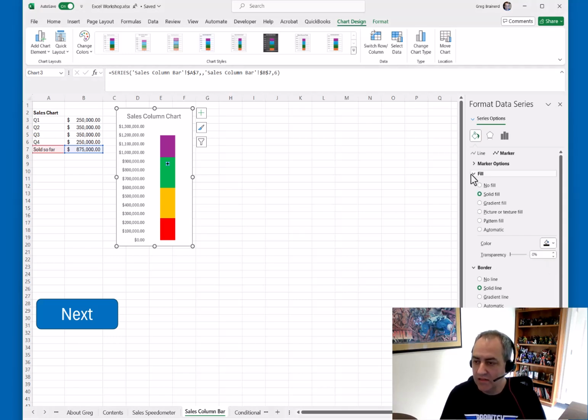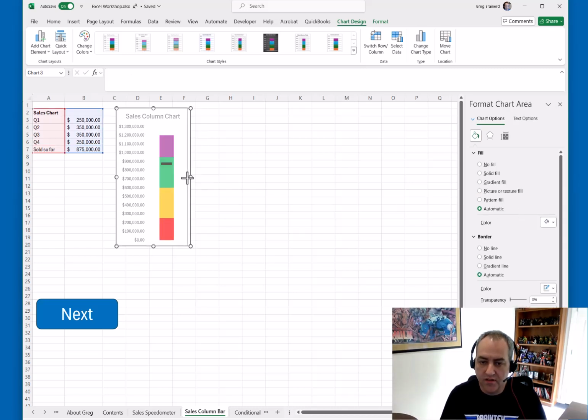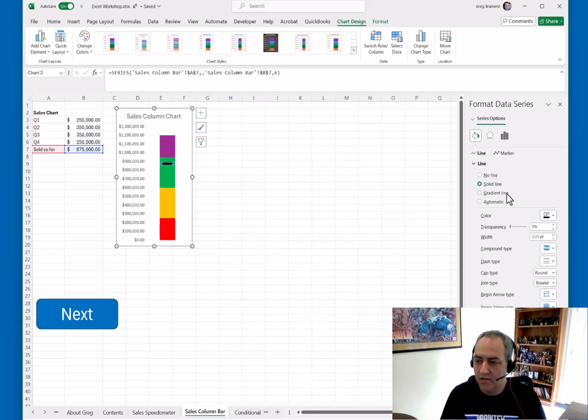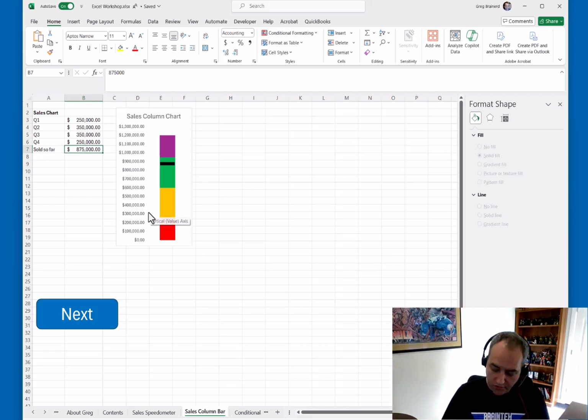So now we should have a black dot, and if we expand marker options here, we can choose the built-in marker and we can make changes to it. So we're going to make this a line, and then depending on how wide you want this, you just kind of expand this out. And of course we can shrink this up a little bit as well. That's a bit too much, but we can come back over here to our marker and make it as wide as we want. Now if we change our sales goal, or our sales so far, you can see that it comes to the bottom or goes up to the top.